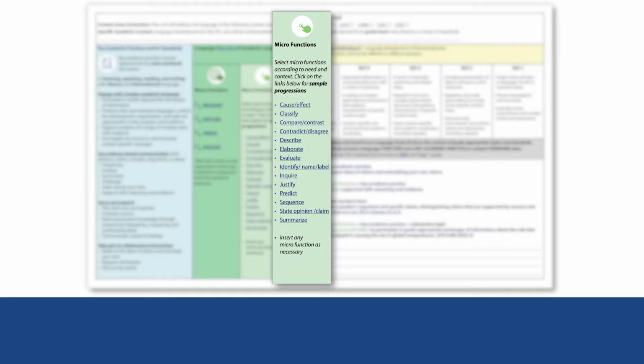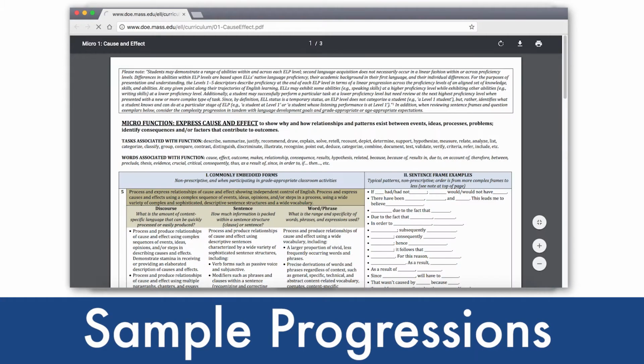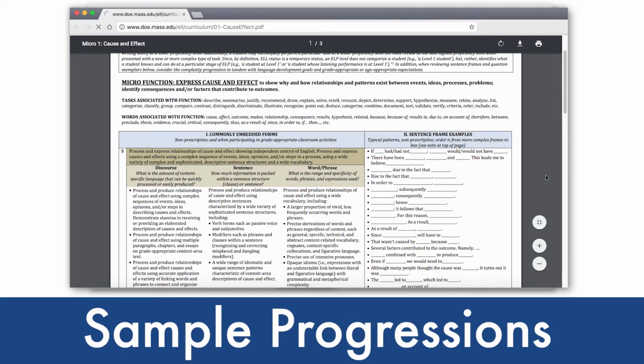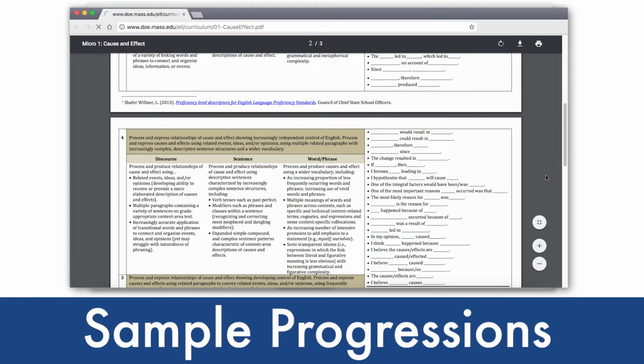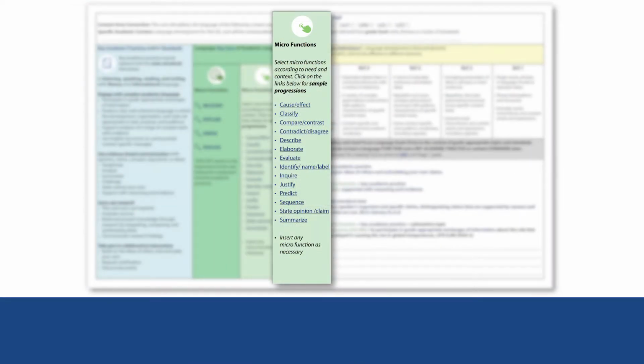At this point, it's important for the teachers to note the language their students need to describe causes and effects of their landforms. The collaboration tool online is linked to sample progressions of 14 language microfunctions. The progression samples are not prescriptive or exhaustive. They provide examples so you can unpack aspects of academic language to create clear and flexible instructional paths.